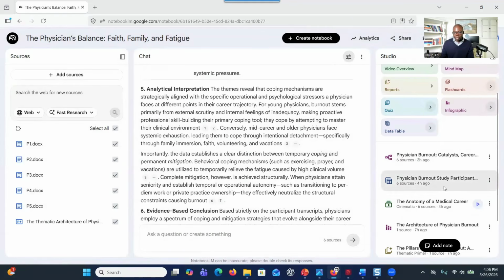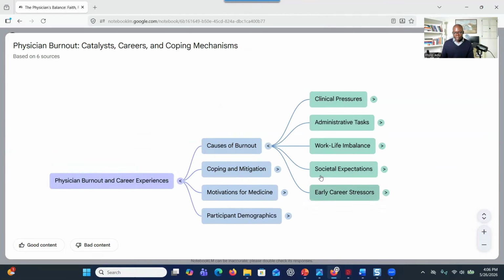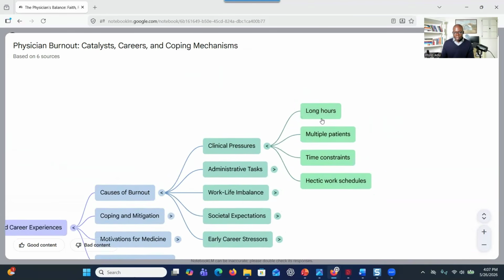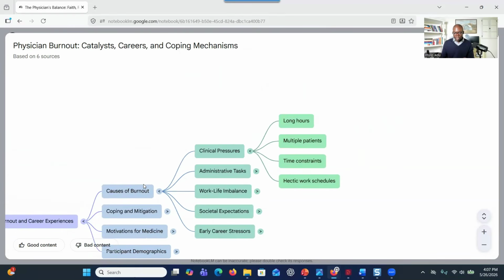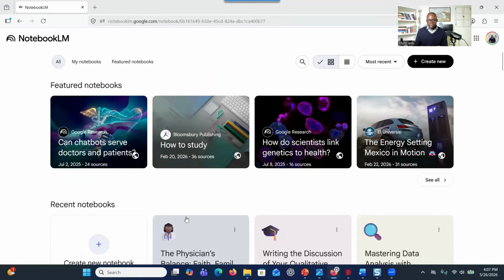Let me go to this part. The right side, these are the things that I've created. The first one is the mind map. So as you can see here, the system was able to go through all the transcripts and generated this mind map. And as you can see, these are the main causes of burnout based on the document that I've provided. And also, these are the statements or information that were extracted from the data in connection to the theme and also in connection to this category, which is the causes of burnout. And you can also download it if you want to.